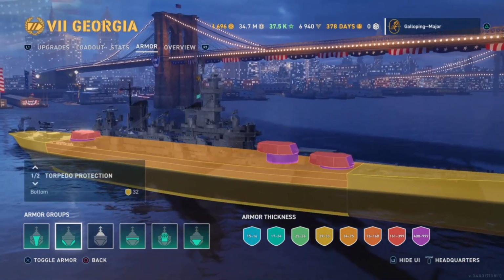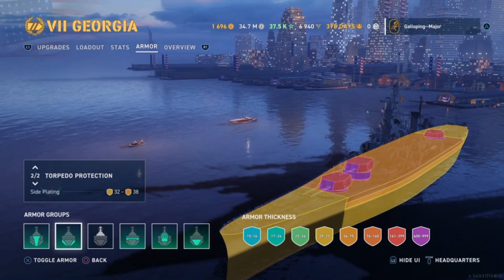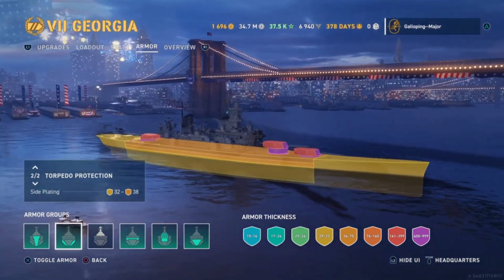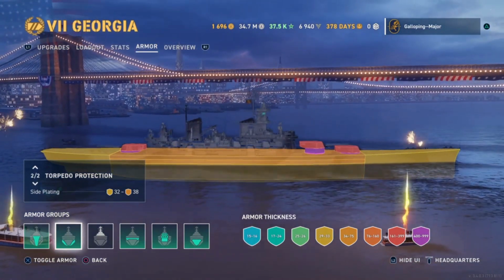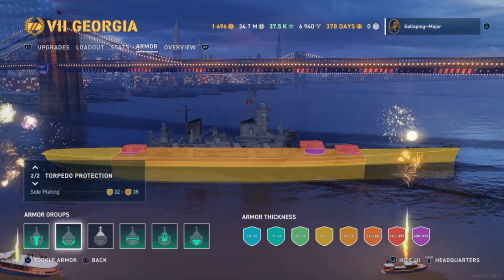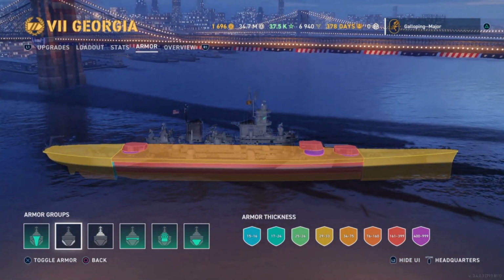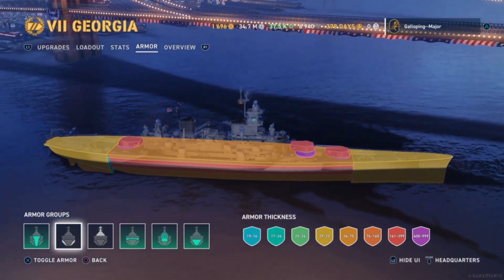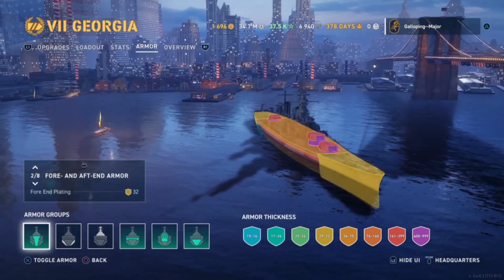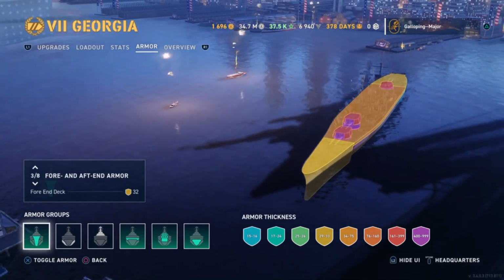So starting off, we have a bit of torpedo protection, but torpedo protection is, well, just torpedo protection really. As you can see, it pretty much covers the central half of the ship, with only the ends, the bow and the stern, not being covered by it. So that's something just to bear in mind if you're taking torpedo damage. Now when we take that away, you can then see we have some hefty armour hidden underneath there. Going on to the bow and the stern, this is basically 32mm plating, which is pretty sound really. Same with the deck as well.